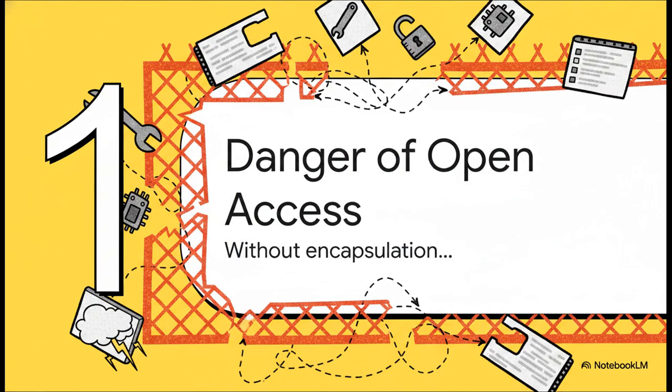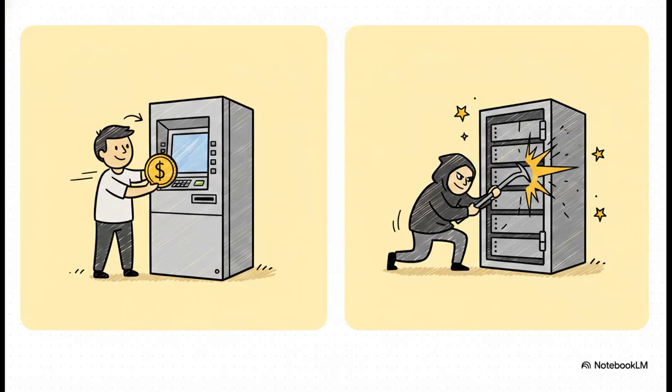All right, starting off with Section 1, the danger of open access. Let's really establish what happens when our code completely lacks boundaries. Think about an ATM. When you go to make a deposit, you're requesting a safe, very specific action through a highly controlled interface. That is safe control. Unsafe control, well, that would be bypassing the ATM entirely, taking a crowbar to the bank's back door, and rewriting the internal ledger yourself. As users, we should only ever interact with safe actions. We should never, ever touch the raw internal data directly. And guess what? Software objects should work the exact same way.